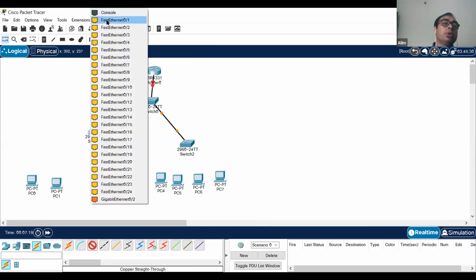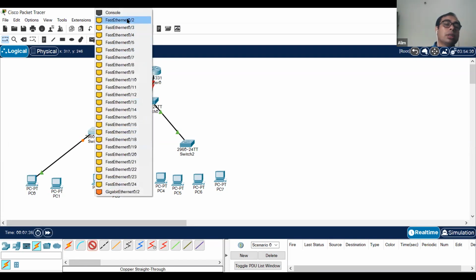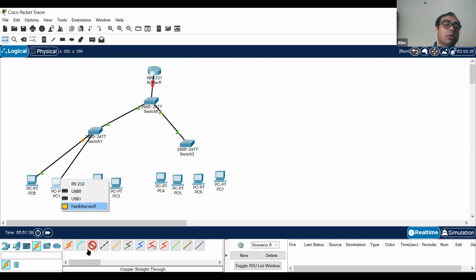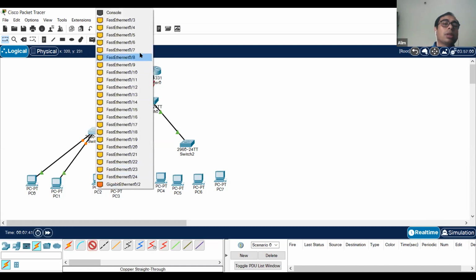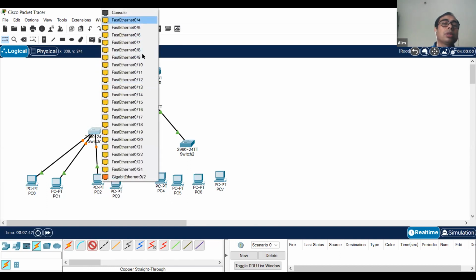Okay, we will connect to our switch. Say switch port 1 to PC. Which PC port? Here the PC has 2 USB ports, 1 serial port, RS232, and then we have Fast Ethernet 0. Okay, we just connected there. So similarly, we will connect to here. Just maintain consistency for our discussion.